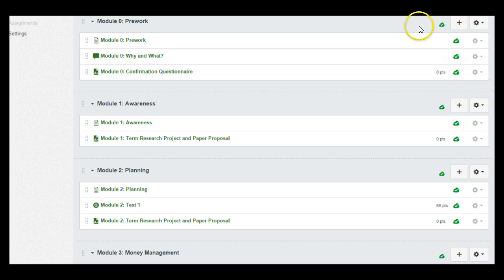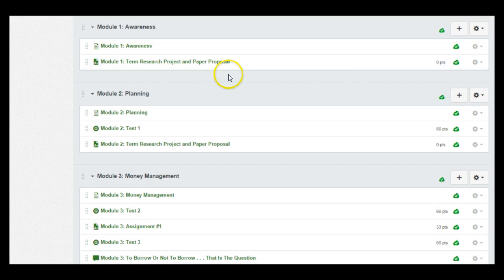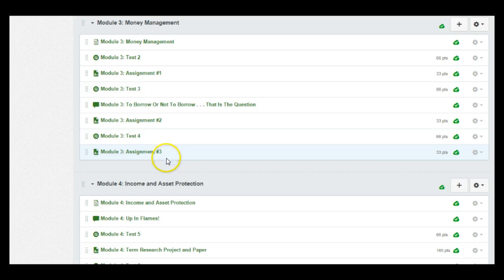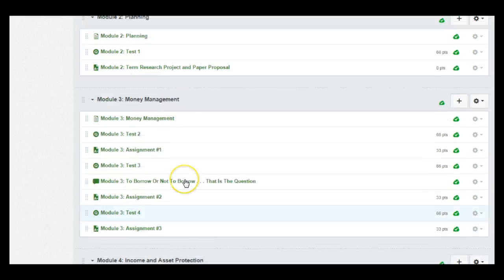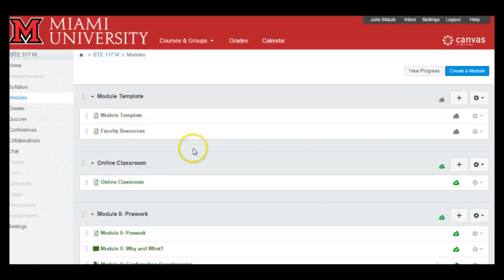So on your checklist, it'll talk to you about how to decide what to publish and not publish, because that also depends on what they see on the screen. Right now, everything in this course is published, so students could see anything in the course, which is fine for some courses, but other courses not so much.